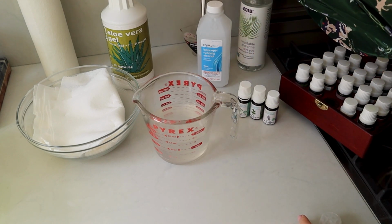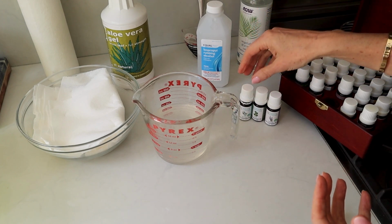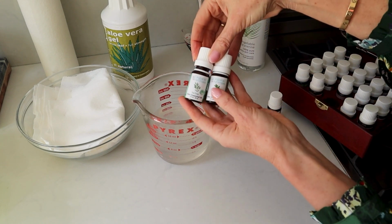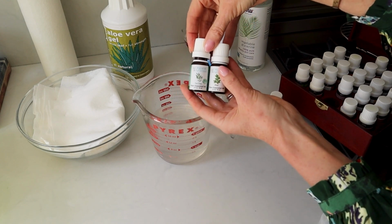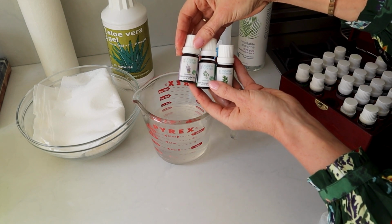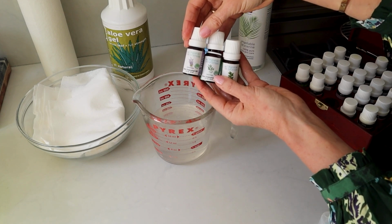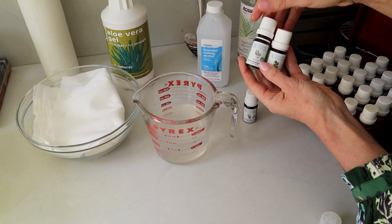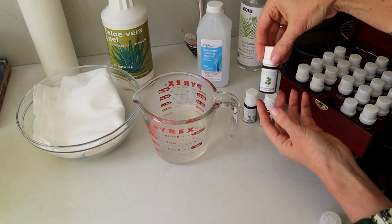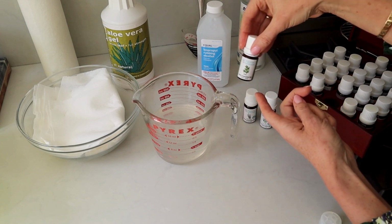Fantastic. Now, the next thing I'm going to pop in is some essential oils. Most essential oils have antibacterial and antiviral properties. The ones that really stand out for me, the standouts, hopefully you can see them there, are tea tree oil, pine, and lavender. You could also do a eucalyptus if you wanted to. You can mix them up, or you can just use one. But you want to have about a teaspoon of whatever essential oil you want.